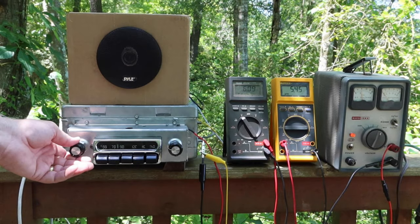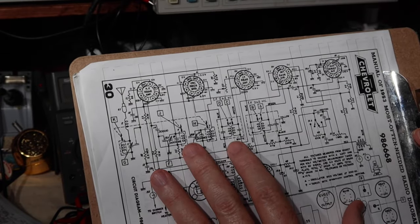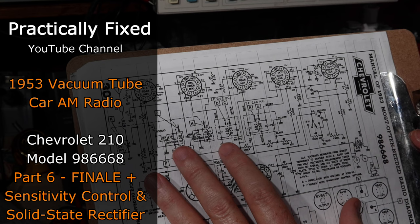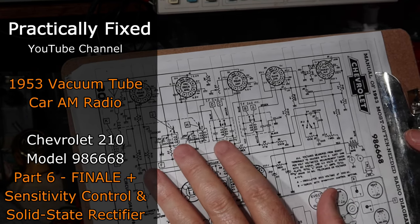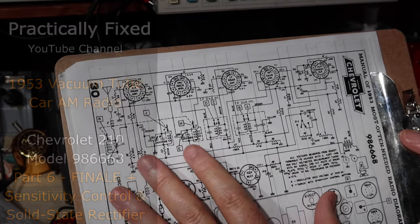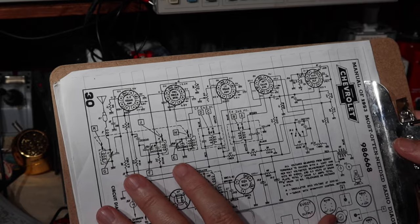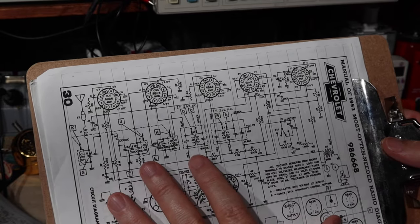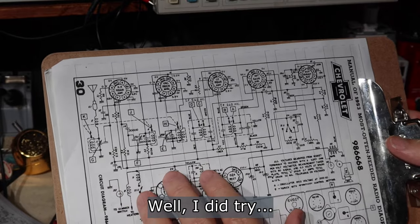Well, we've reached, I believe, the last episode for what we're going to have on this 1953 Chevrolet tube type car radio. There are a couple of topics that I want to cover, and then we're going to go through a demonstration of how this thing is working away from the house and away from all the electronics. Hopefully we can get through all that today. I believe we will. I think this will be a short episode. I just want to check a couple of things.